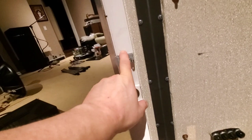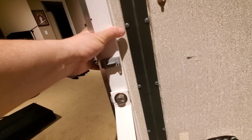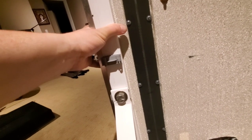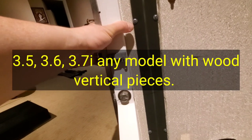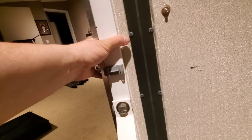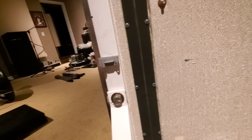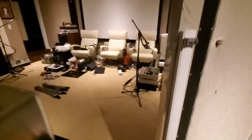Okay, so we got that. You understand this, right? Now on a Magnepan, there's going to be wood stiles out front. So in order to do it the way I'm doing it, you're going to have to drill through those if it's a 3.6, and you're going to have carriage bolt heads showing through your Maggie stiles. That's the only way this is going to work the way I do it, because you have to sandwich the two and pull them together. I can't think of any other way to do it easily. You're just going to have some of those heads, but they don't look that bad because it's not a bolt head, it's just a carriage head.